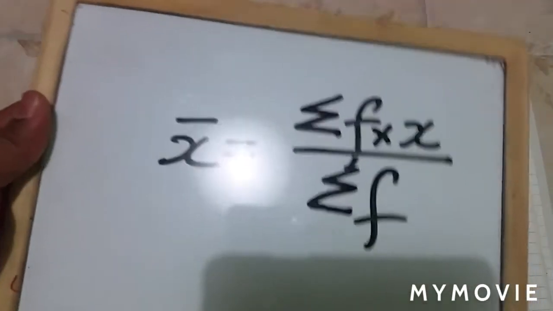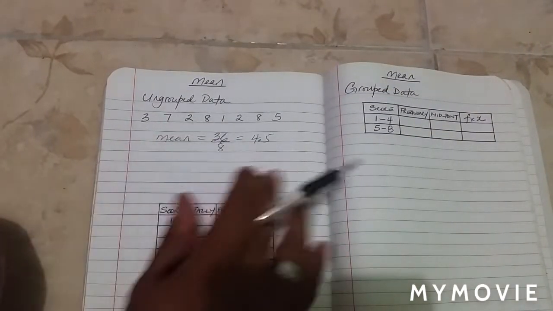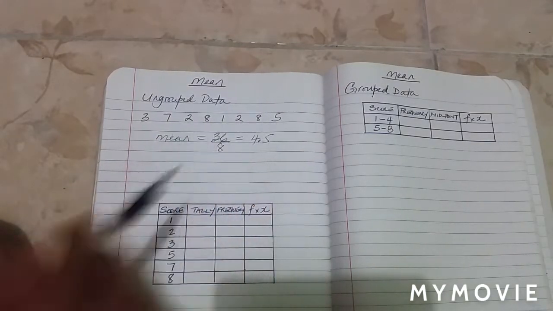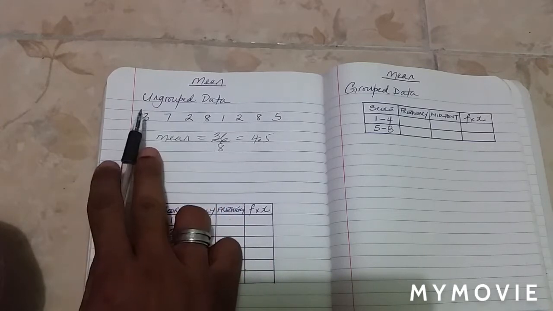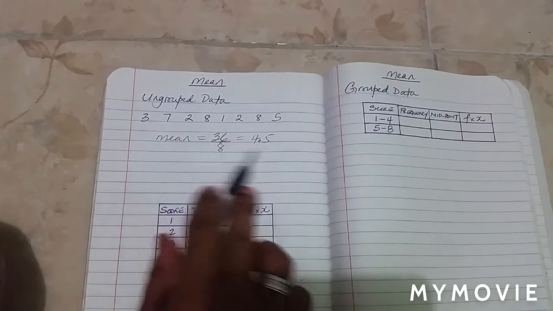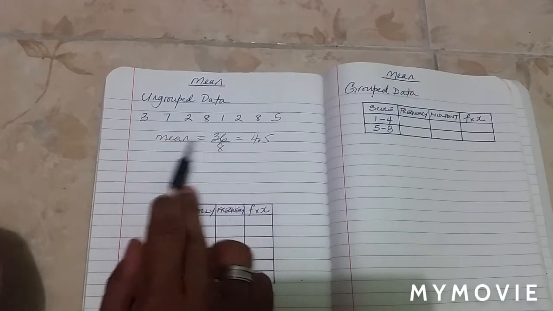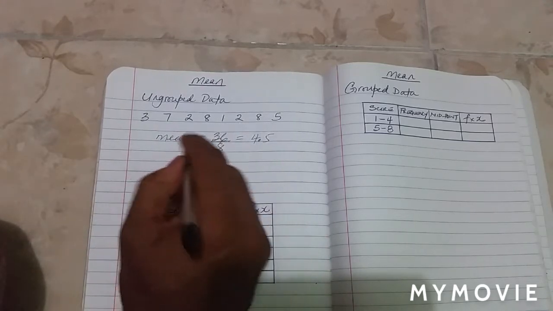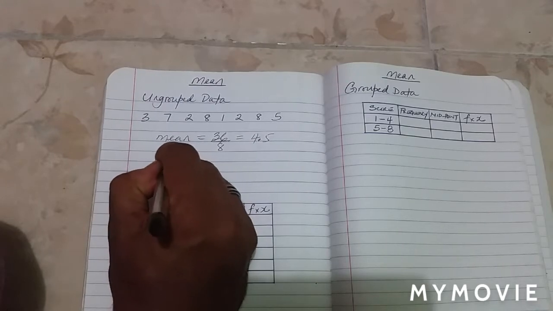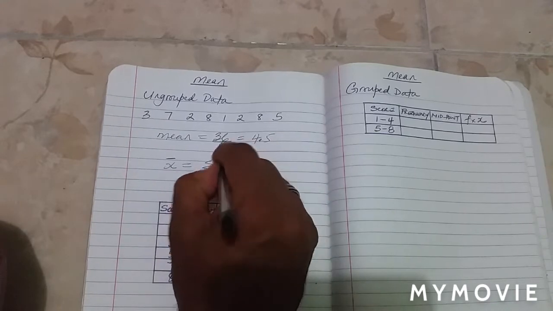Now let's go back to this guy right here. So we're going to look back at this formula. I'm going to start talking about this formula in a little bit. So we've calculated the mean, we've added the total here, and actually divided that total by the amount of numbers, 1, 2, 3, 4, 5, 6, 7, 8, and we had 4.5. So keep remembering this value as the value for the mean for this ungrouped data set. Now we're going to come back to this formula, and I'm going to explain what this is all about.